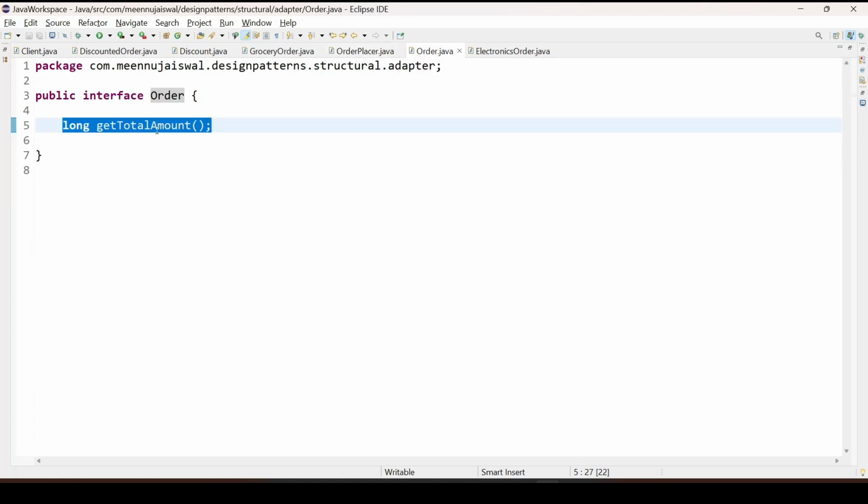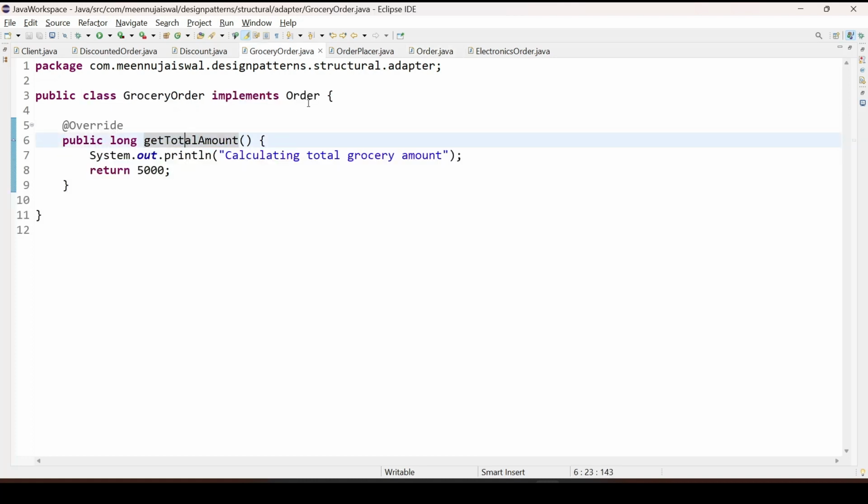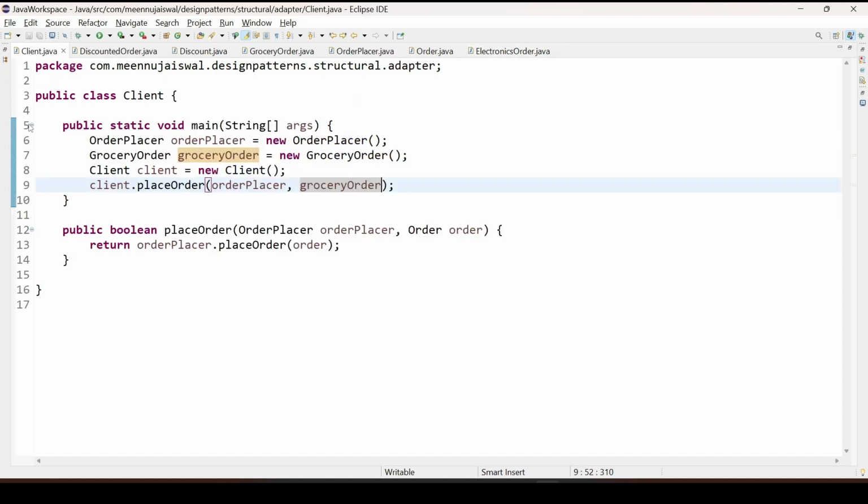Whoever is the implementing class, the JVM will go to that implementation, so that total amount will get returned, either from the grocery order or the electronics order, right?